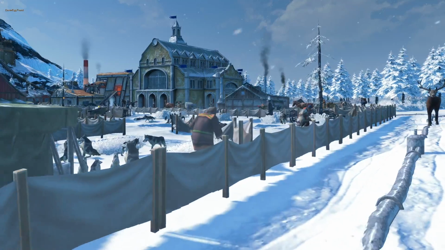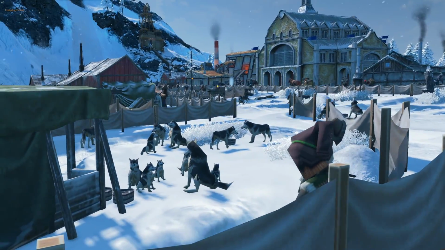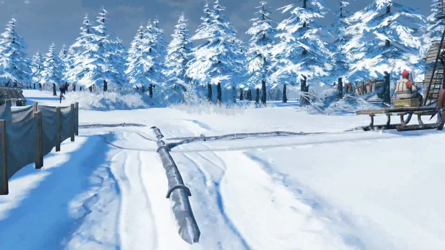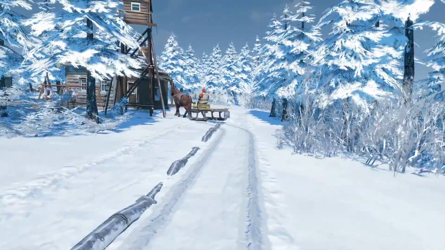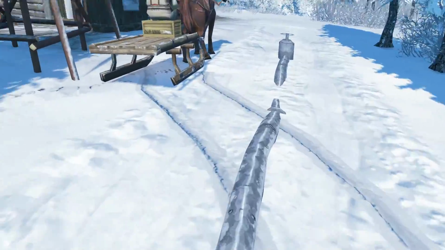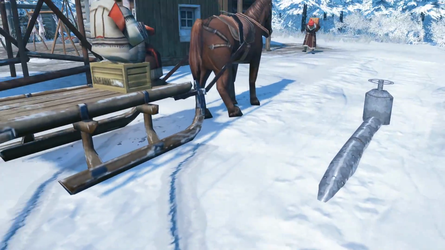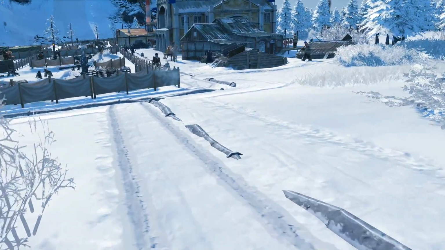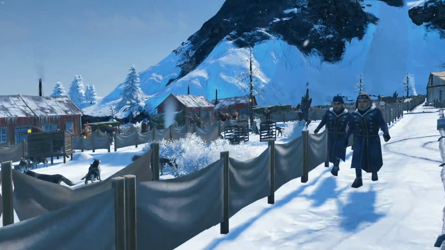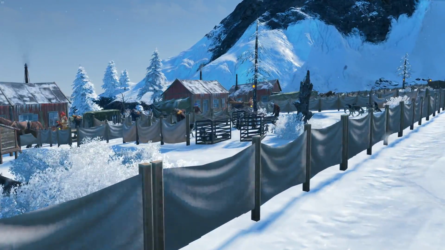Let's have a look closer. Very good. So they are now being trained. Oh, he's actually making some marks here on the ground. That's a nice detail. But yeah, there we do have the Husky Sleds now.